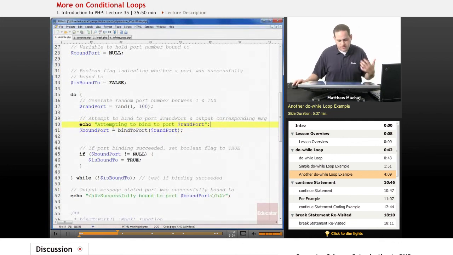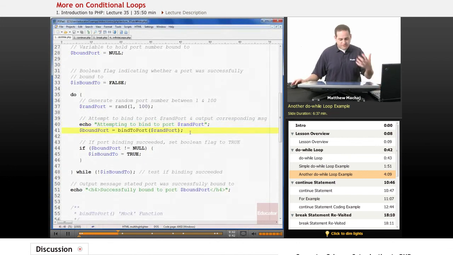Every time we go through the do while loop, we're going to output a message that says we're attempting to bind to port random port, which is the regenerated random port. Then after we've successfully bound to the port, we output a successful message.